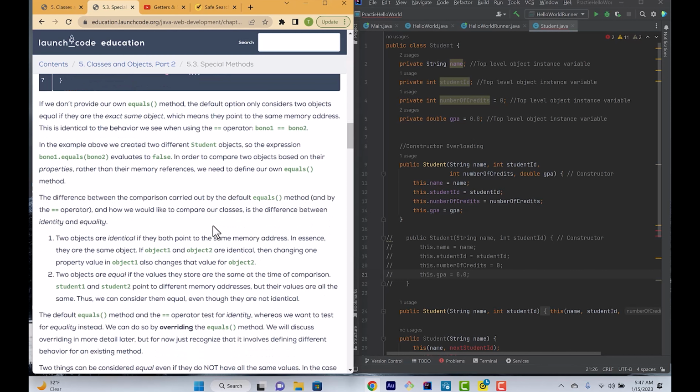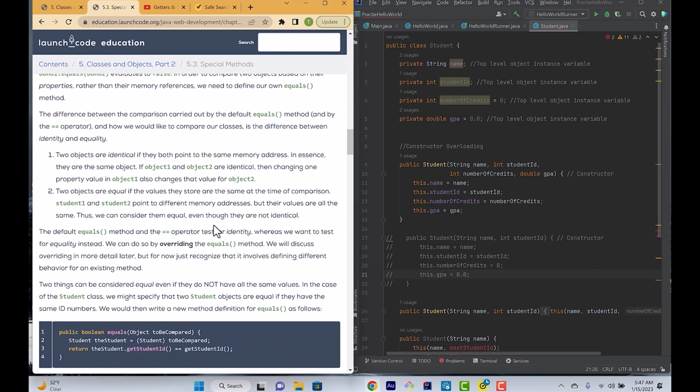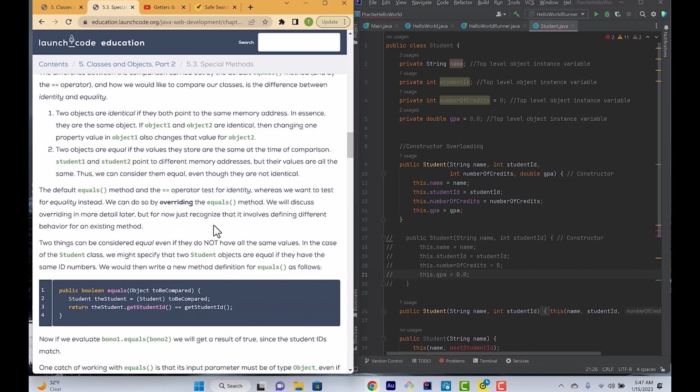The difference between the comparison carried out by the default equals method and by the equal operator, and how we would like to compare our classes, is the difference between identity and equality. 1. 2 objects are identical if they both point to the same memory address.